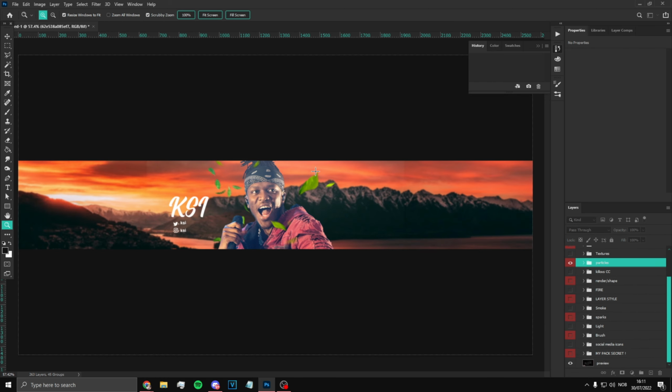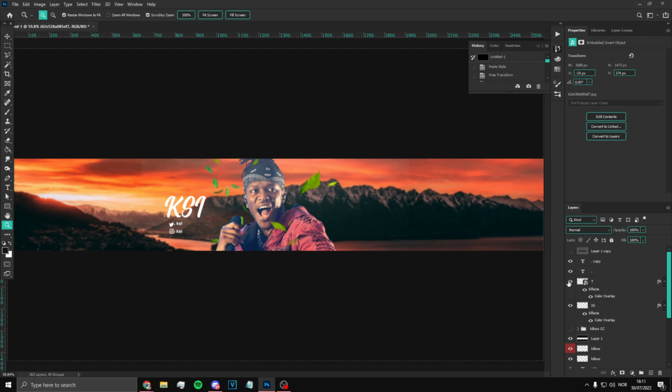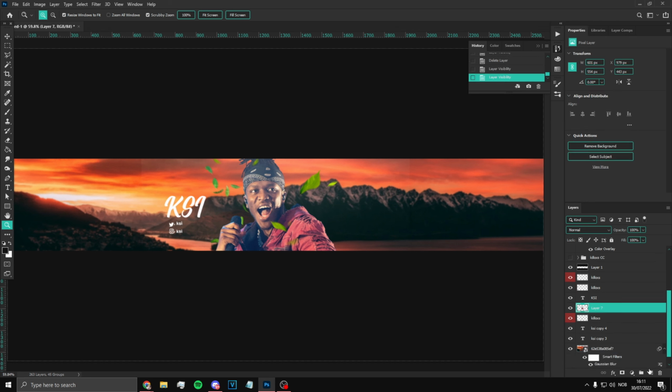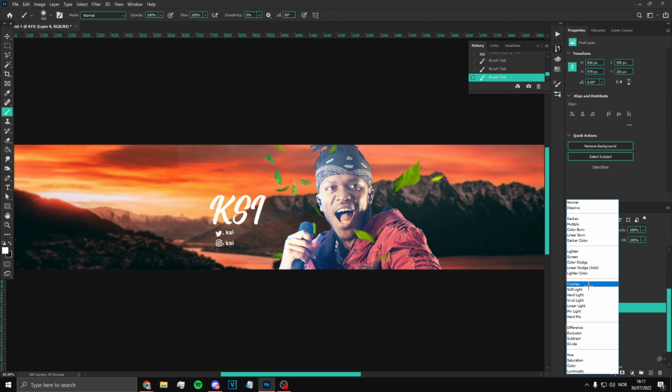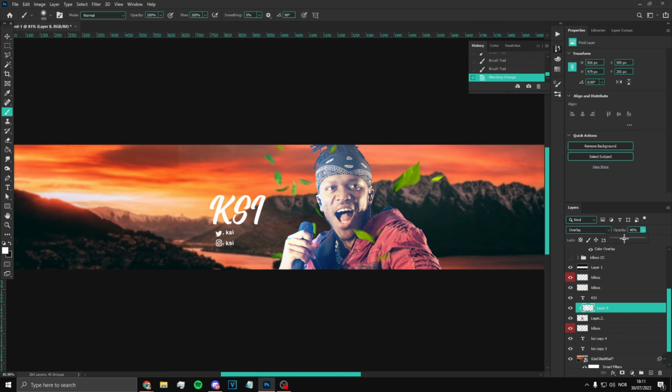What you could do now is add lightnings to the highlights. So create another layer and then hold Alt and then click here. Now as you can see, the light is coming from here, so you want to add a bit of light from this side. So just like that, put the opacity a bit down.